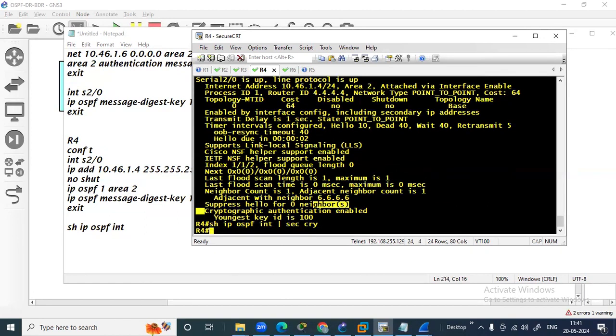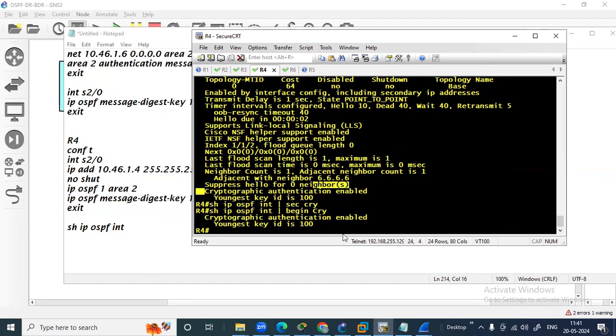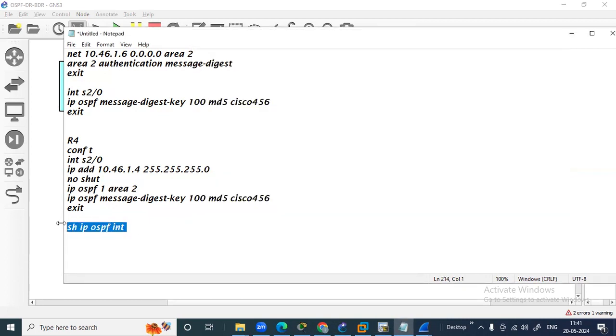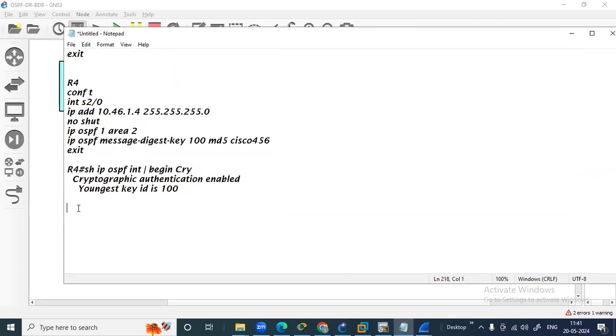Section cryptography, not working. So I will use begin. It will show the output beginning from whatever you type here. Begin means it will start the output from here. Okay, so this is our authentication.